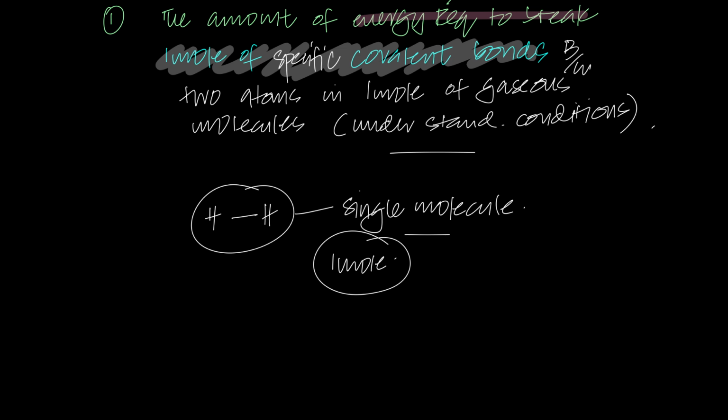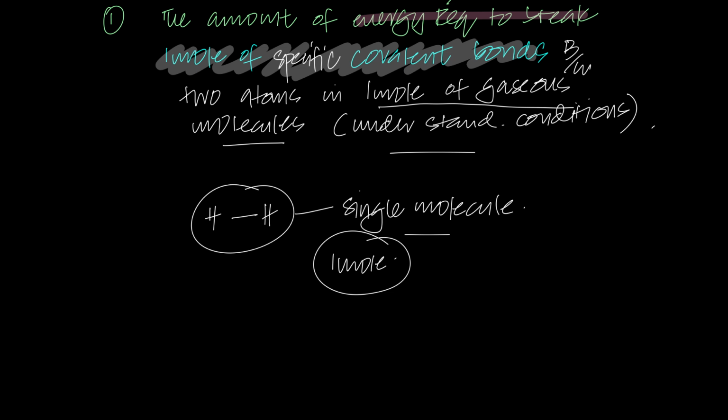And that number we've already studied in moles and stoichiometry is a single mole, because we can properly play around with 1 mole of molecules, right? A single molecule is very, very tiny. I can't even do anything with it. So why would I define things by just saying a single molecule? No, I want to break covalent bonds of 1 mole of these molecules, right? And that's why we say we need to break 1 mole of specific covalent bonds, which is effectively 6.022 × 10^23 covalent bonds, between two atoms in 1 mole of gaseous molecules. And this is what is so important.